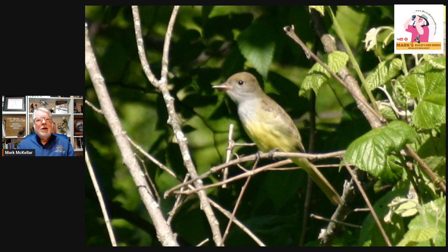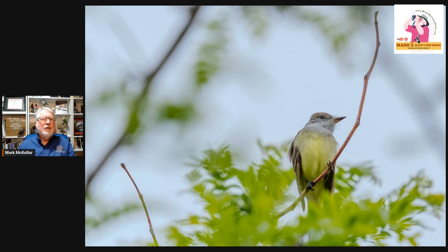They can be hard to spot. When they sing — and they have very distinctive songs — they tend to sit back in cover, which is in contrast to when they're hunting. When hunting, they're out on exposed limbs, but they don't vocalize much when out in the open. They tend to wait to vocalize when they're in the cover. They're fairly common in the eastern two-thirds of the United States, and if you live in that area, you may have heard this song.